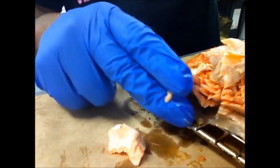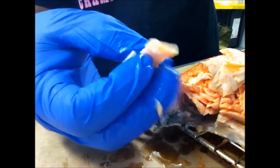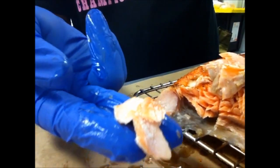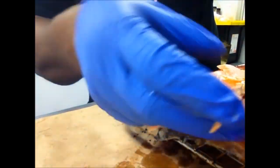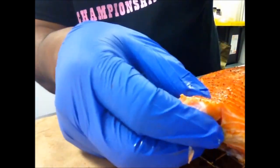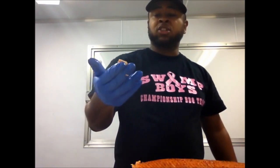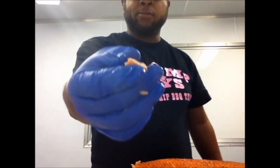If you can see right there, that's the skin. But look at that. Beautiful. Moist. You can see the moisture on my gloves. This is some beautifully cooked smoked trout. Look at that. So give it a try, guys. Smoked trout, simply seasoned. I'm going to eat this tonight with a broccoli rice casserole. But it's beautiful. Look at that.